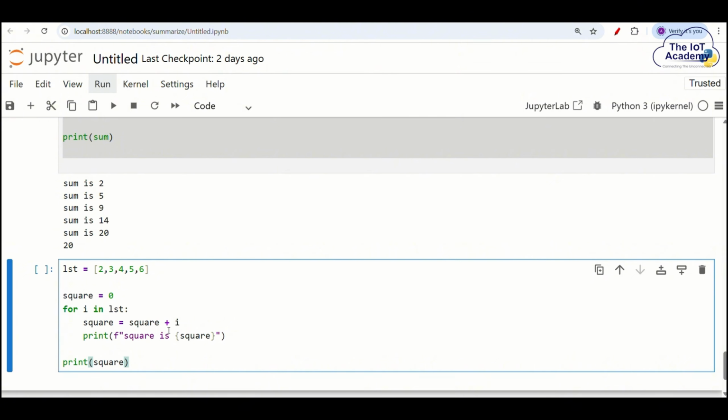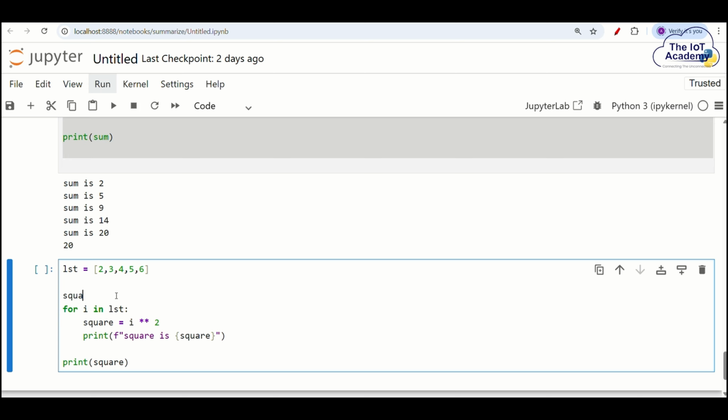Now, if you recall, how do you square something? You square by taking the number and multiplying it by itself twice. Okay, so all it's going to do is print. That's all I want to do. So I'm going to say square is equal to I to the power 2. Okay, and that's all I want to do. I just want to print the square.